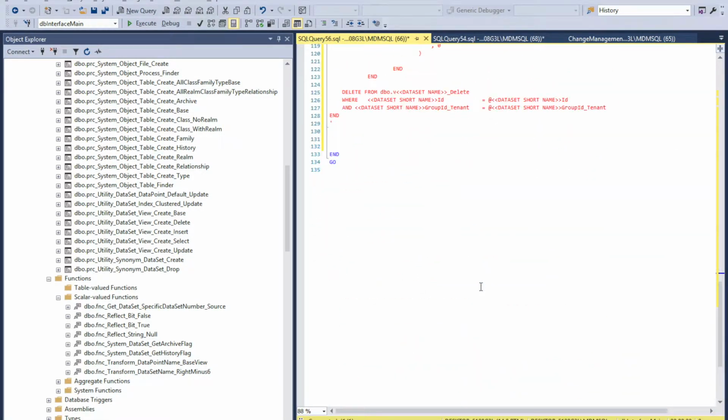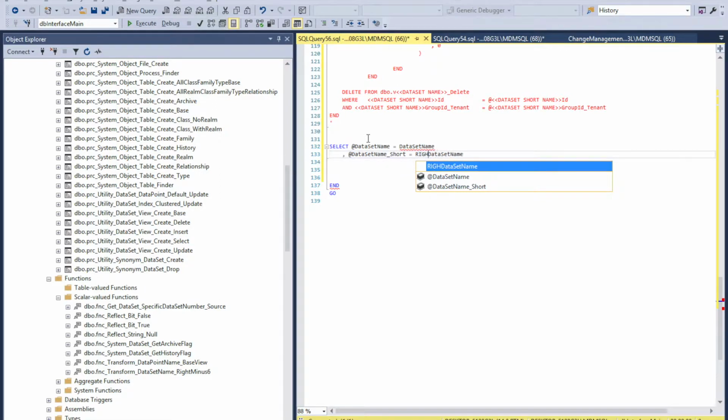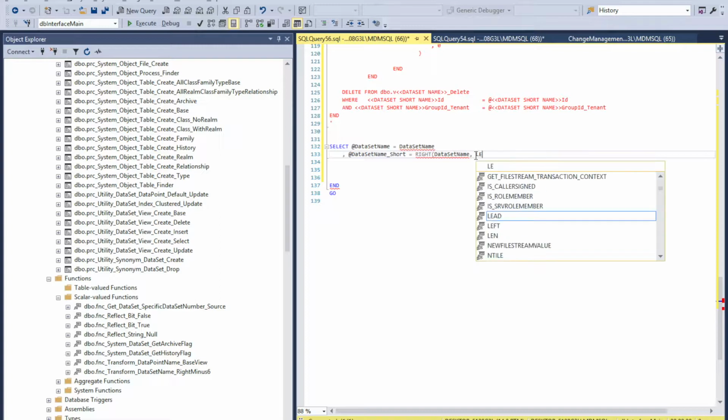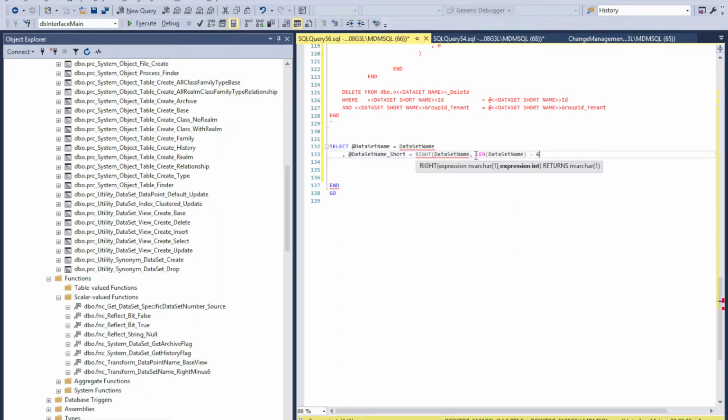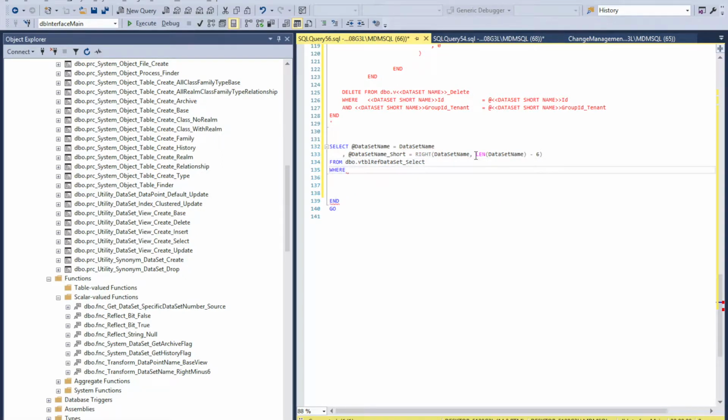From here, pretty simple. Incoming dataset ID. So select the dataset name and the dataset short name from the dataset select view, where the dataset ID is the incoming dataset ID.